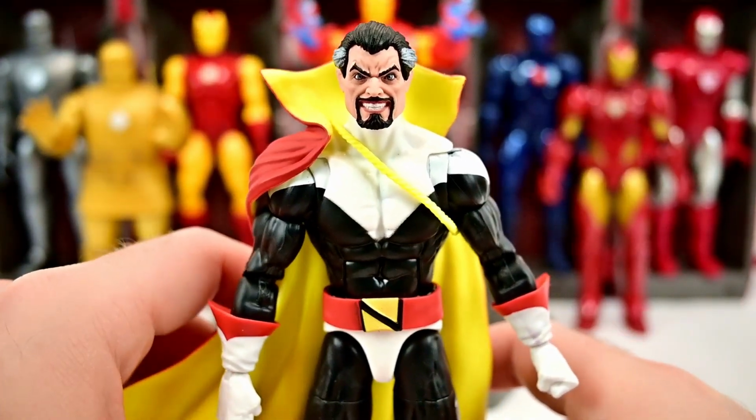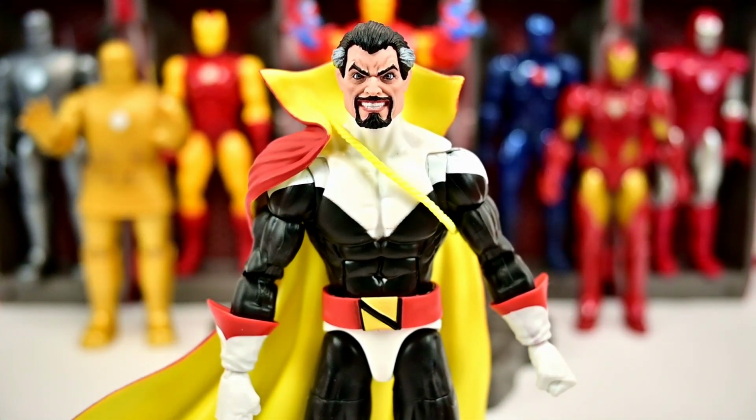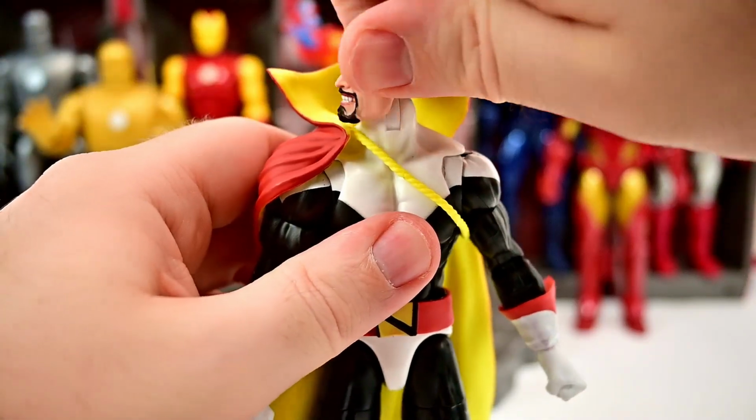So like I said, look wise, it looks nice. Just the execution of the figure could be better. But we'll do the movements, so his head will twist all the way around.